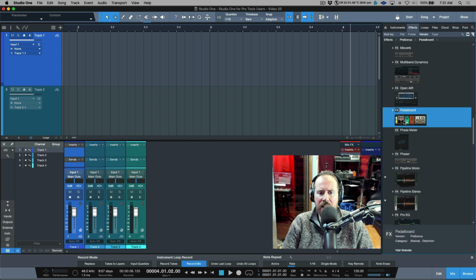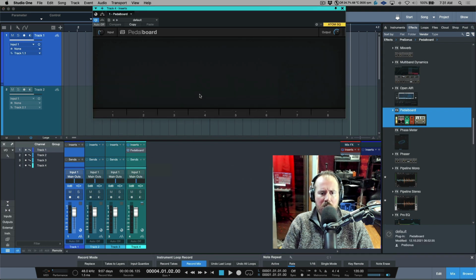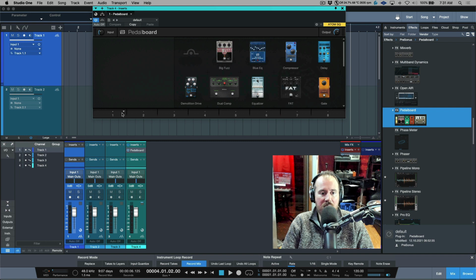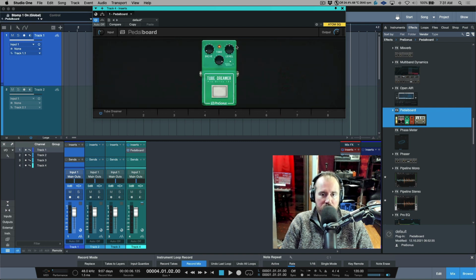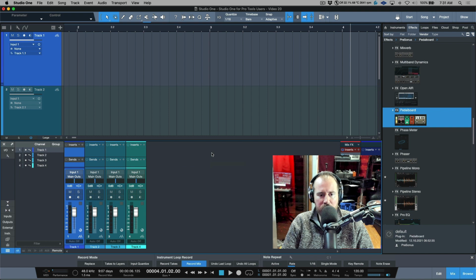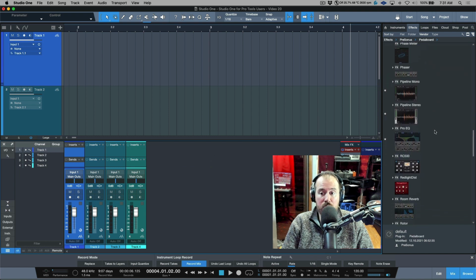Maybe you want to have, for example, I use this on a delay a lot. I will add, where is it here? The Tube Dreamer. So I might push the drive, adjust the tone, just to get some saturation on the delay, make it fit the mix in terms of what I'm working with. But a lot of really, really usable plugins.